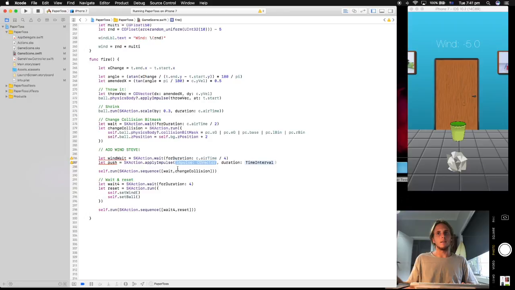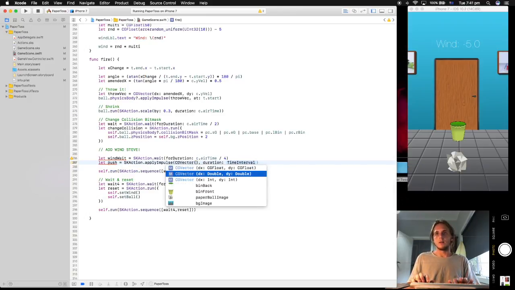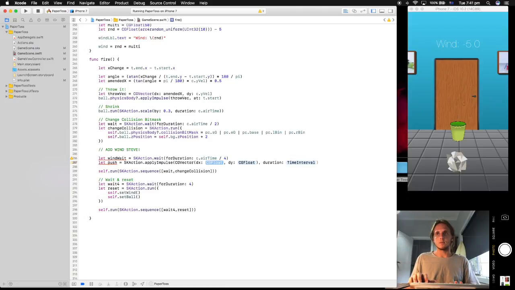So we need to add this wind impulse, and it says it wants a CGVector. Let's give it a CGVector. Open parentheses, close. Change in X, we want it to be equal to wind, and change in Y, we want it to be 0 because wind doesn't affect the up and down. Well, in this case, it's not going to affect our up and down. The duration is just got to push on it for a little bit. Just put 1 second.